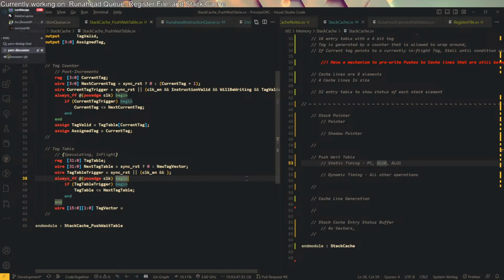And I could replay the writes. Yeah, I think that's honestly going to be the best bet. And then I'll just have to have a rollback system.